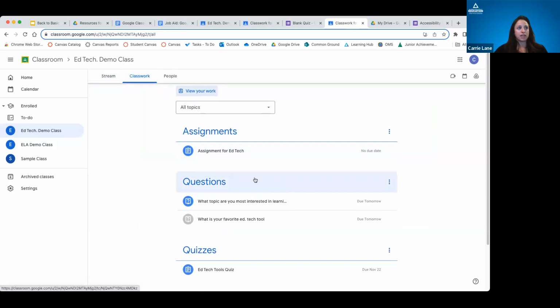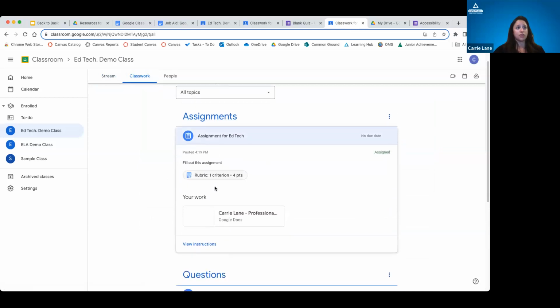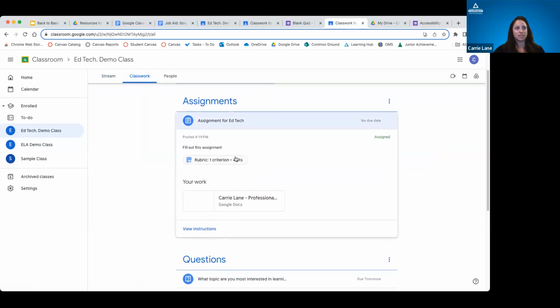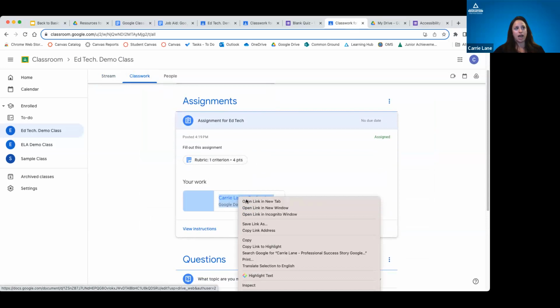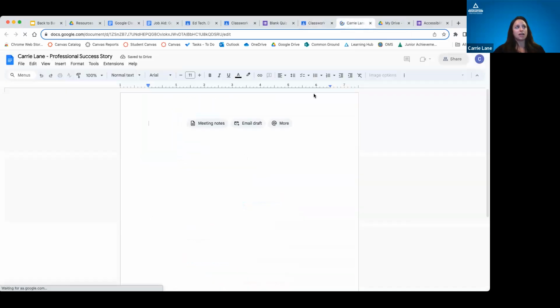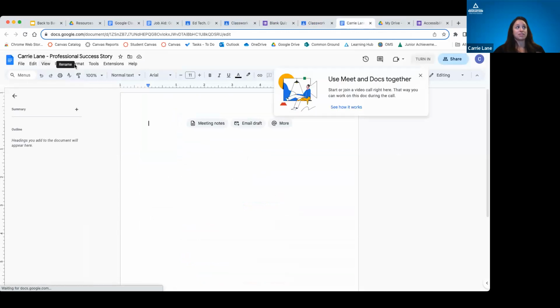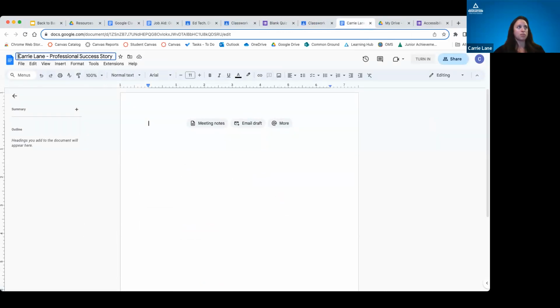Additionally, for students, they can click into things. For example, assignments, they'll see if you've added a rubric, and you'll notice here those points and how many criterion we have. They'll see the rubric, they'll see their work, and they can click directly into that and work in a document. I'm going to just click open in a new tab so I don't mess up my organization. Now you can see I just have this, which was made as a separate copy for me. The way that I know it's a separate copy, when I clicked on that make a copy for each student, it comes up with my name in front of it. That's the naming convention when you create a copy for each student.